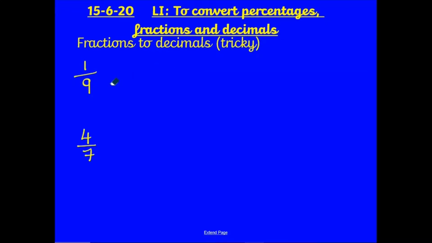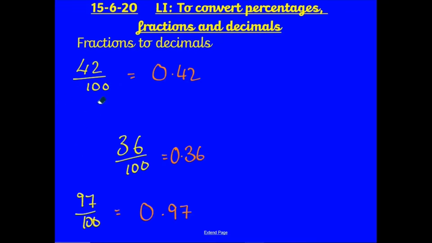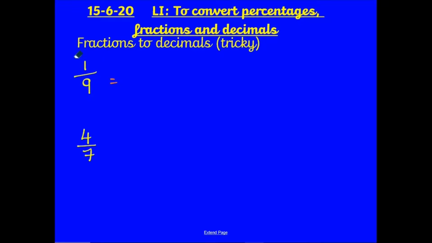Now that is especially useful for these ones here, fractions to decimals. Trying to get my fraction into a decimal. What would you have to do here? I'm going to change back to my yellow colour. Well, you've got 1 as a numerator and 9 as a denominator. So think back to here. I do 42 divided by 100. I do my numerator divided by my denominator. So it's the same here. So I'm going to do 1 divided by 9. Now, I'm going to go straight in and put in my decimal places because I know I'm definitely going to need them. You will not need to really go past 3 decimal places with these ones, okay?